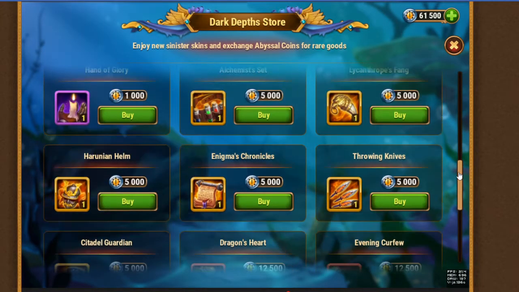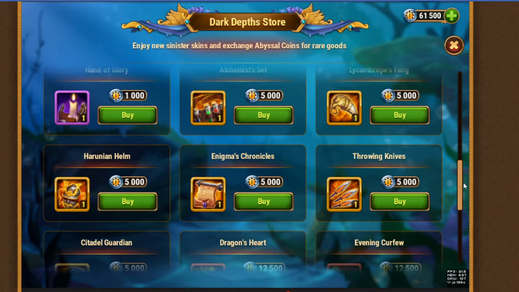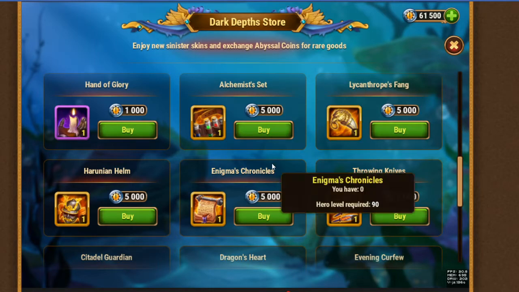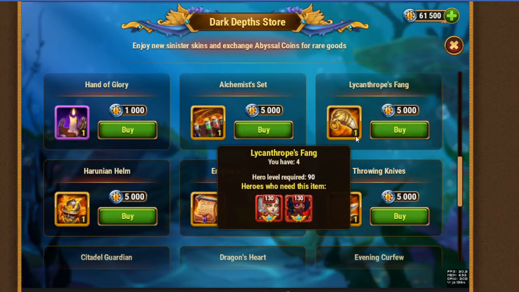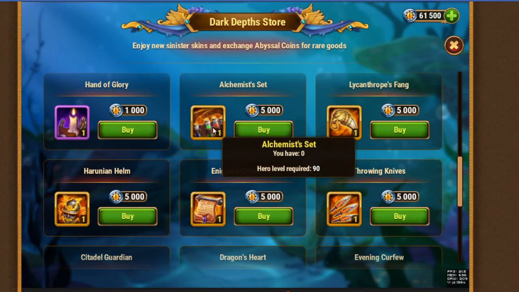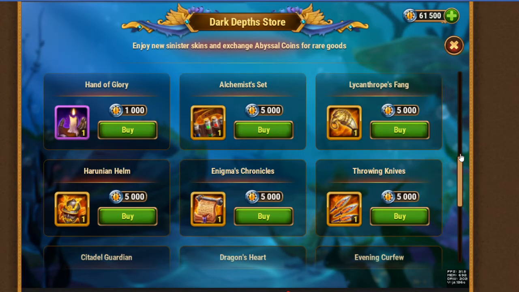Then goes the most exciting part. So you are able to buy Alchemist set and Lycanthrope's Fang. Remember that these two artifacts are available from the shop, but they appear there only sometimes. So these two artifacts are probably one of the most valuable items, and you need a lot of them to create super artifacts. So anyway, I would agree with many other players that Lycanthrope's Fang is very popular, very useful, and this artifact should go for you. Alchemist set also is widely used, so I would recommend getting these two artifacts from the shop in general.